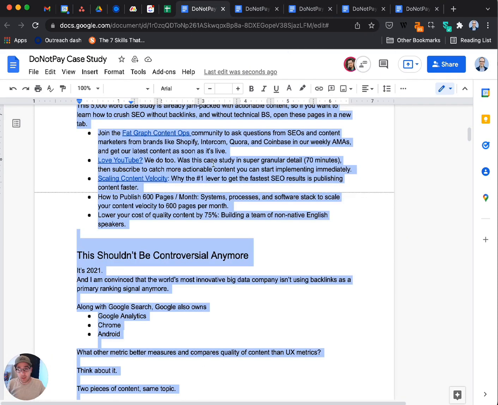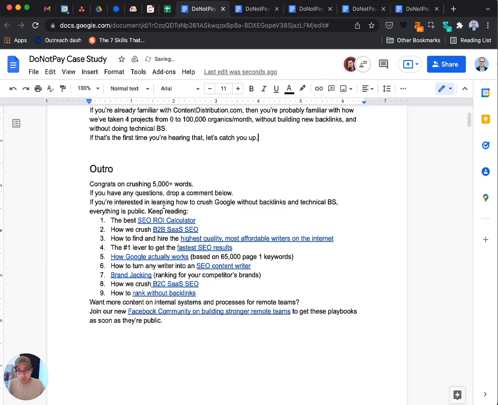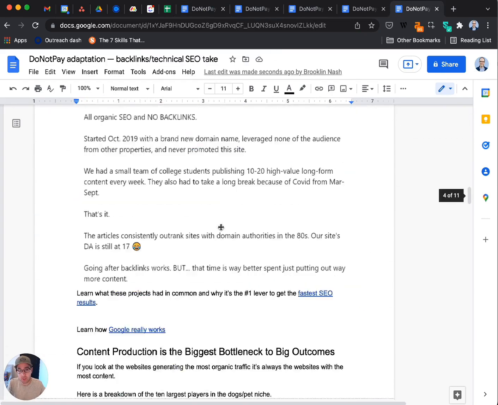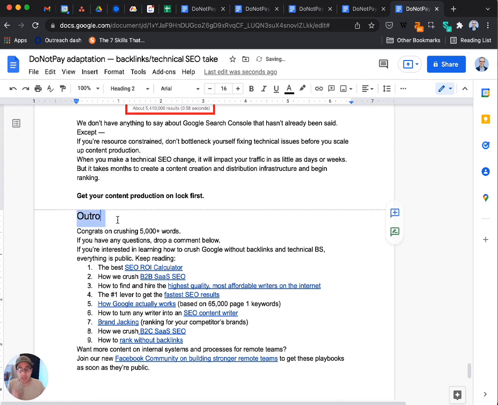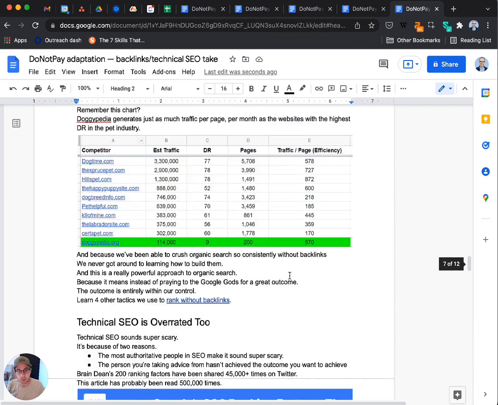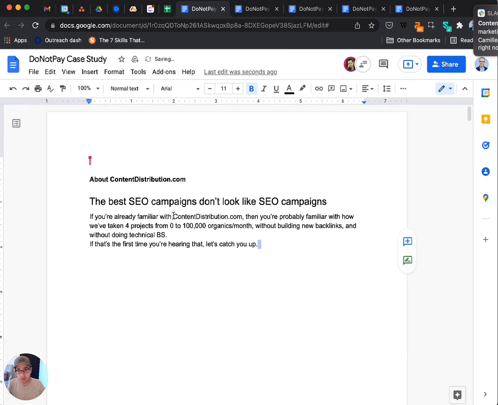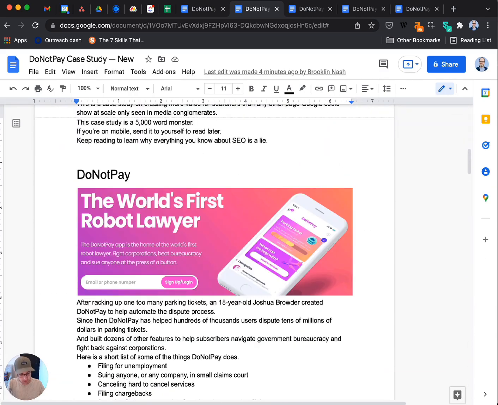Okay, so now we've got, I took most of this out. We have an outro that we can add to that last one, because we got resources at the top. We can add some more resources at the bottom. So this is going to be the most cohesive one on SEO specifically. The only other one that's longer is the scaling the content team, but these have much more to do with SEO strategy specifically. So from this doc, we might be able to work this one in here somewhere. So let me add that in.